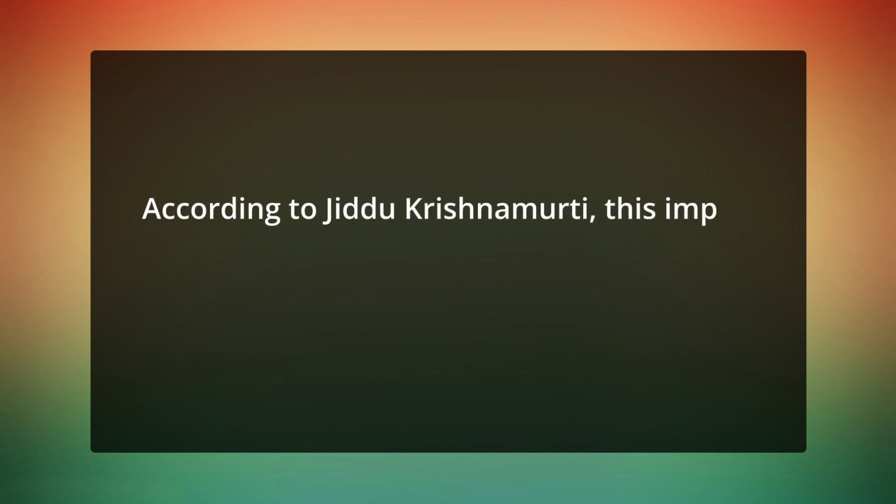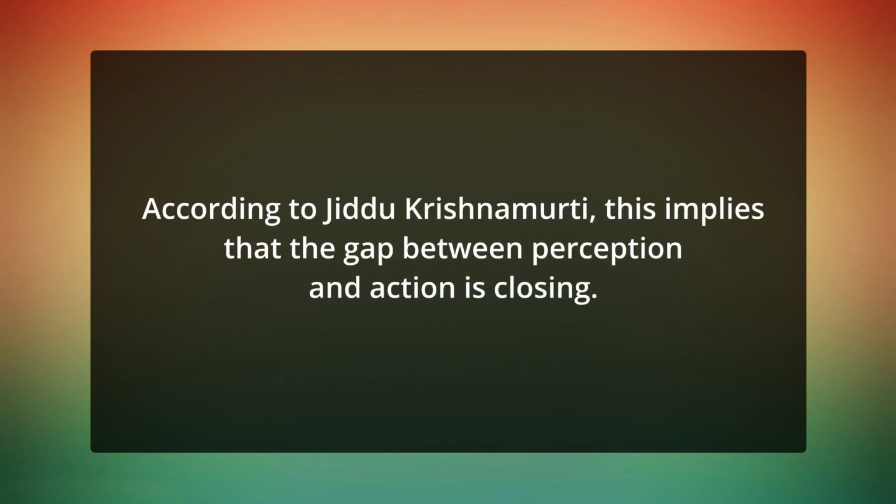According to Jiddu Krishnamurti, this implies that the gap between perception and action is closing. As we get more adept at reading the patterns of the mind from our intuitive feelings, we develop a greater connection with our intuition. The ego is positioned as the servant of the feeling self, the heart, the intuitive mind, and the knowing when one turns moment by moment to examine oneself. The mind is a fantastic servant but a dreadful master, as Robin Sharma once stated.